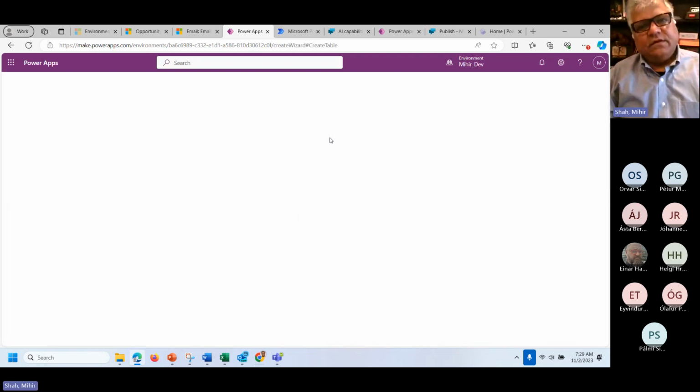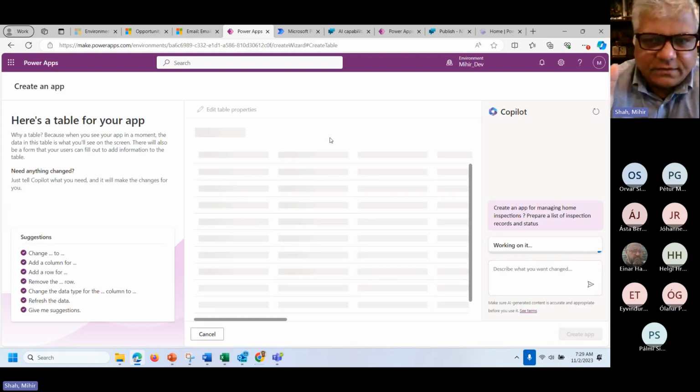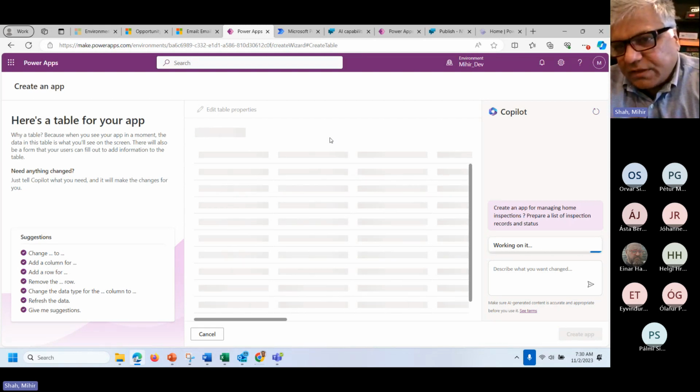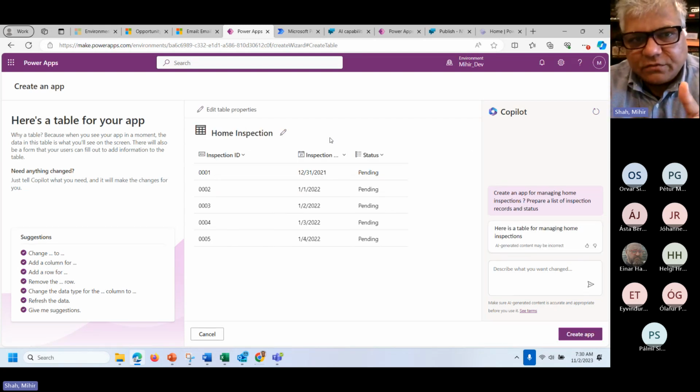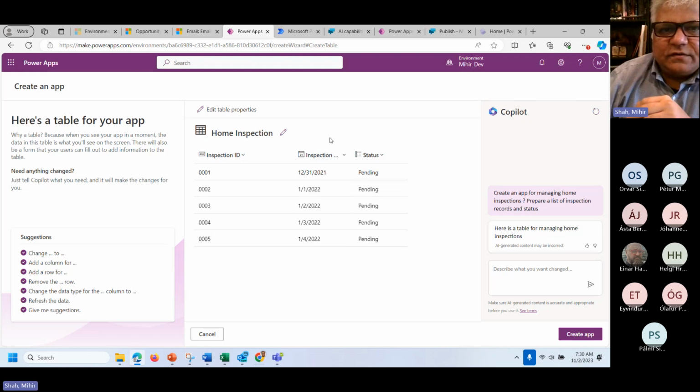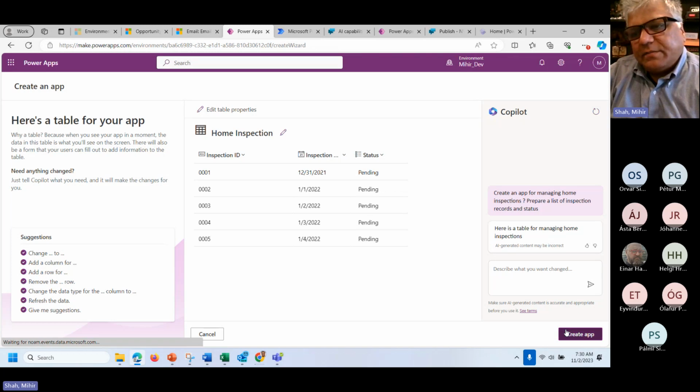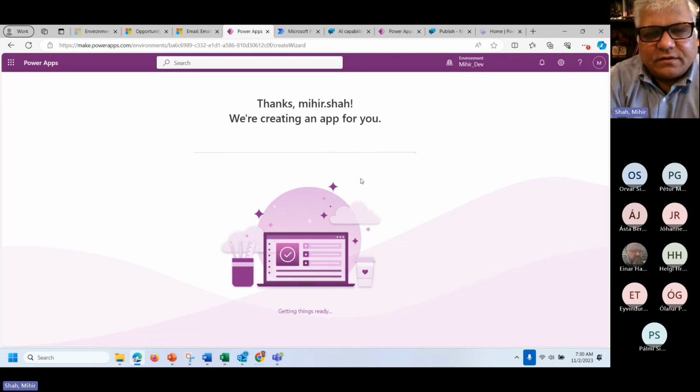And then I click on this. It's going there. You have to be as descriptive as possible, so it will know, okay, this is what you're doing. It creates the home inspection app, gives me the record, and boom, it's already done for me, right? So it basically gave me a table. It prepared the app, and I can create the app right now. And I can add more data to the table, more columns, or add more tables, have a relationship, all that.